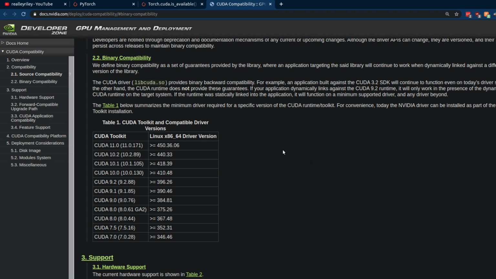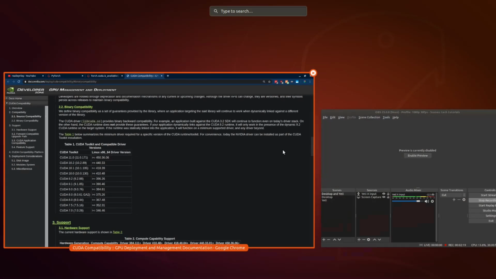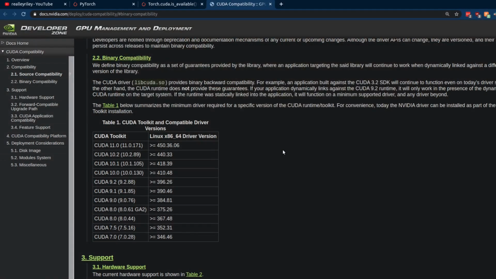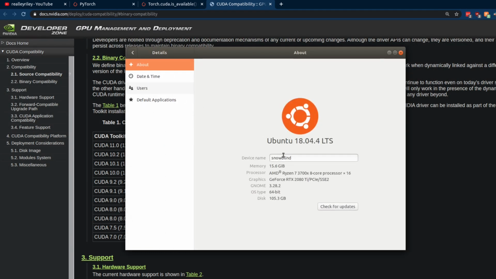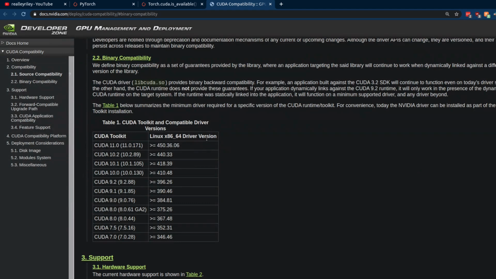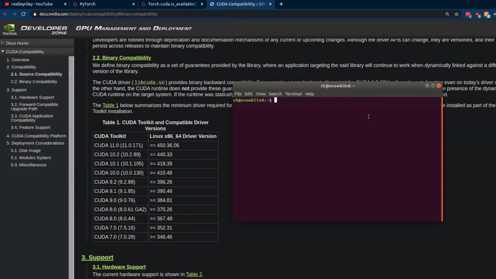And the way you check that is go ahead and hit your super key and then start searching for settings. Then you're gonna come down to details, and right here it should show graphics. Now if this is not your NVIDIA GPU, then you're gonna need to switch over to it, and there are other videos and tutorials online that can help you out with that. But basically, these are your driver graphics that it's talking about right here.